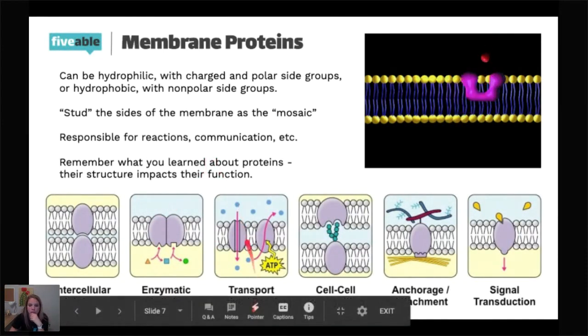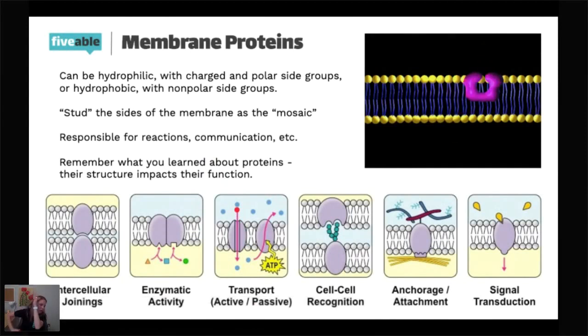They're also going to be used for transport. So sometimes it's literally just going to be a tunnel, a way for stuff to get into the cell or a way for stuff to get out of the cell. And there's no toll, there's no one guarding it, there's not a troll under the bridge. It's just a hole in the cell that says, hey, if you need to get through, beep, beep, here you go. And that's great too.